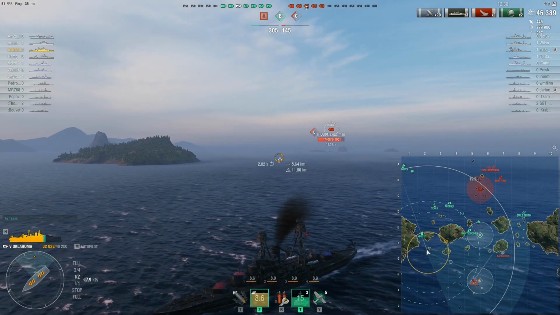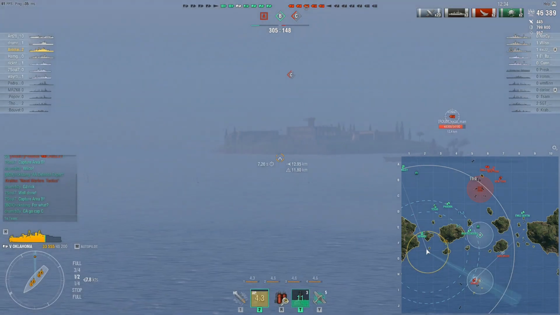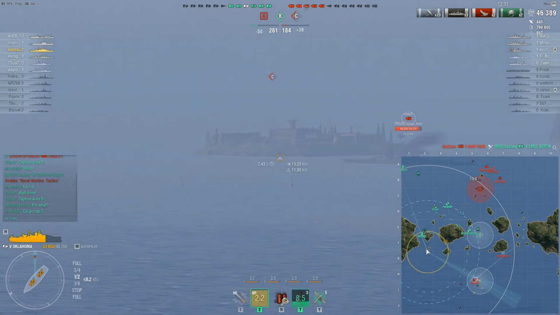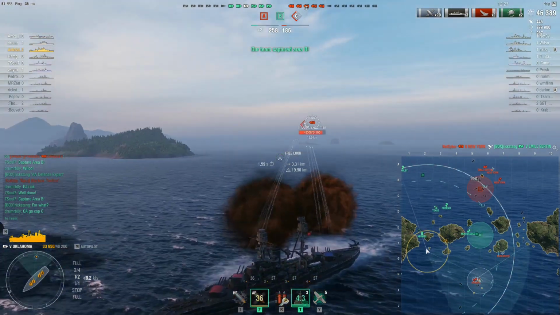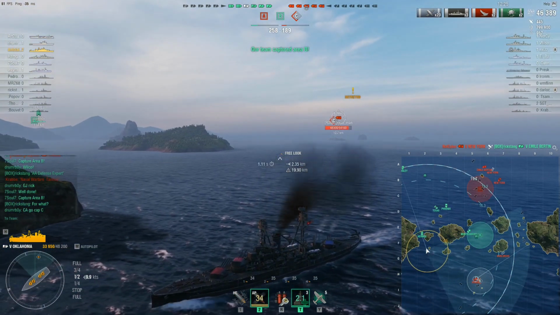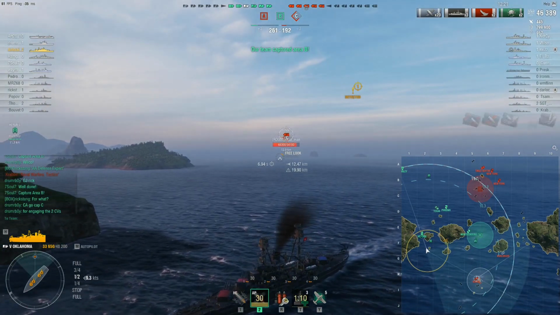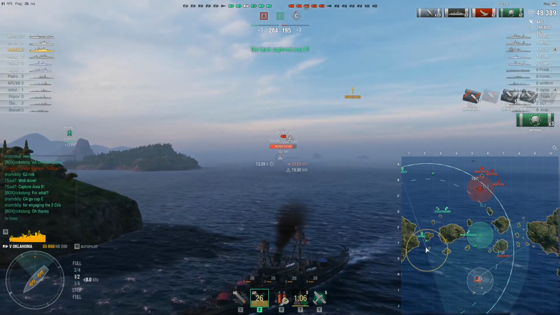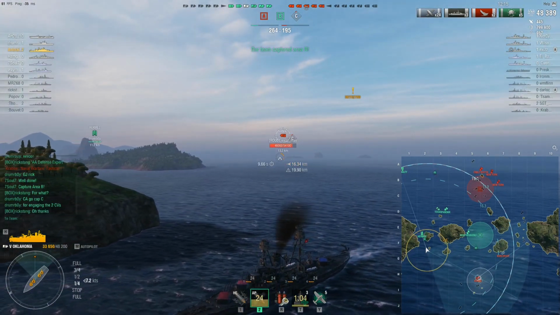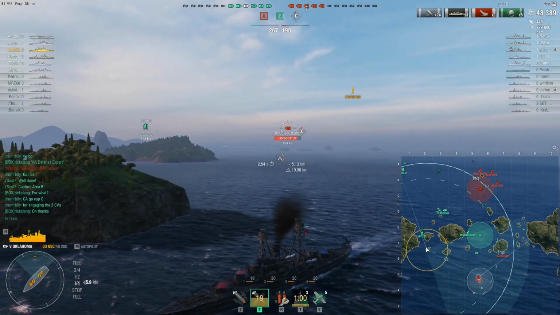One nice characteristic of the Oklahoma, and this is the case for I think most, if not all, of the U.S. Navy standard battleships, is that they tend to have very good maneuverability. They may be very slow, but their rudders are pretty quick and their turning circles are spectacularly small. So her turning circle is only 610 meters, which is actually better than some destroyers and many cruisers. So she's quite nimble from that perspective.